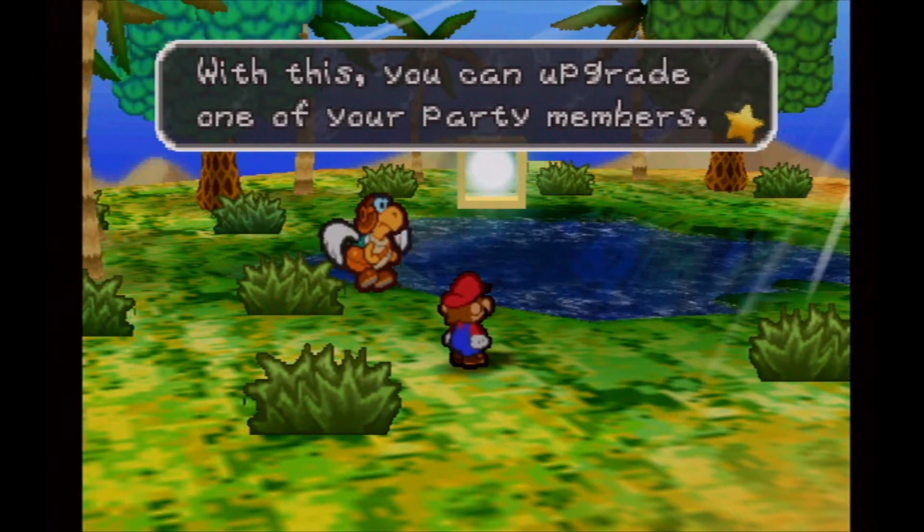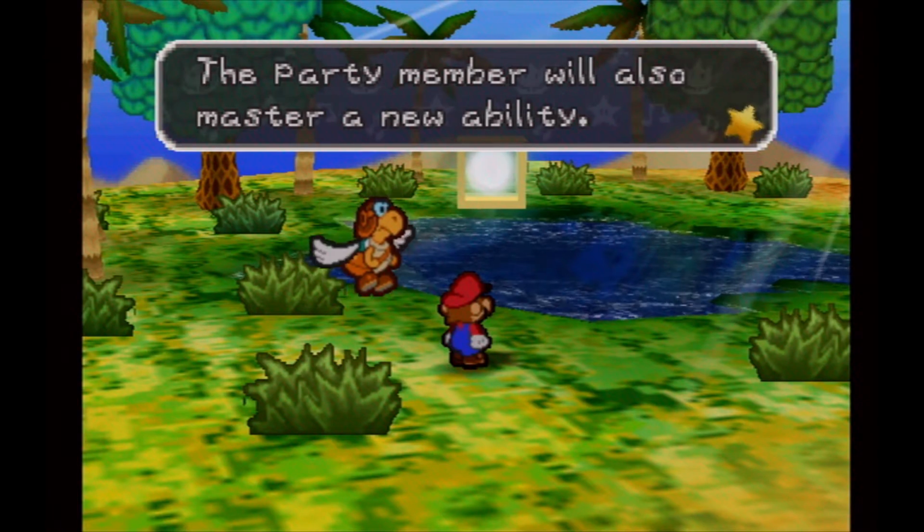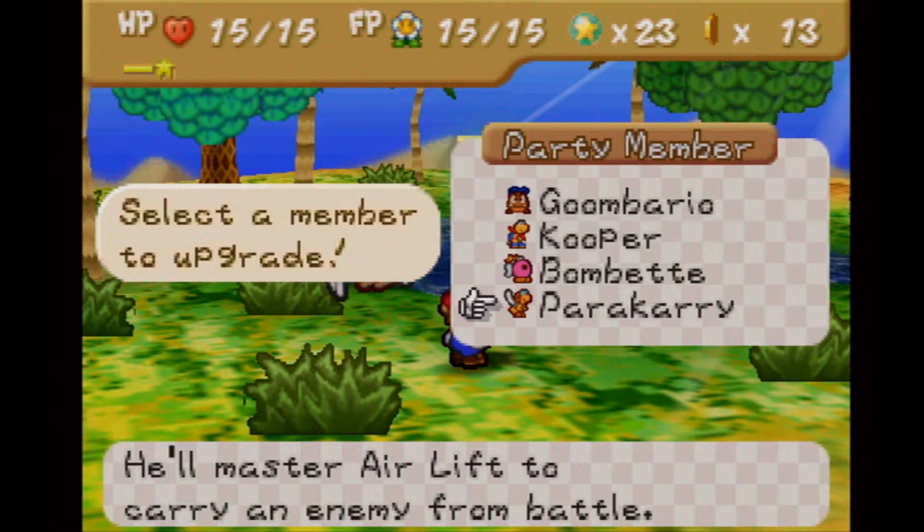It's a super block. With this, you can upgrade one of your party members. The member you would upgrade will gain attack power. The party member will also master a new ability. Which party member do you want to upgrade? Goombario, Cooper, Bombette, or Parakarry?